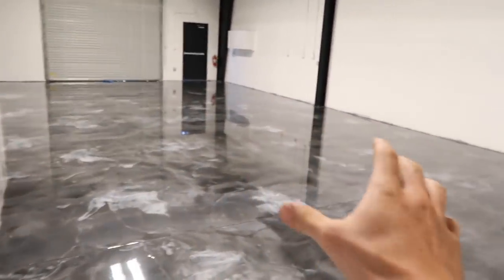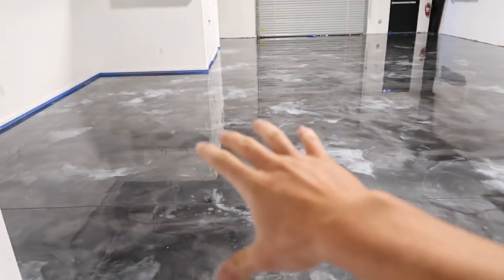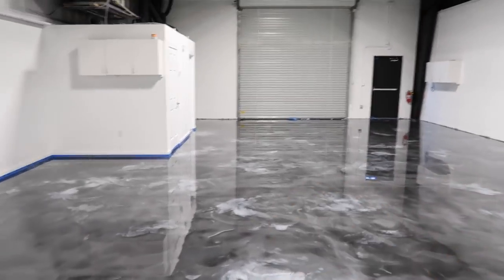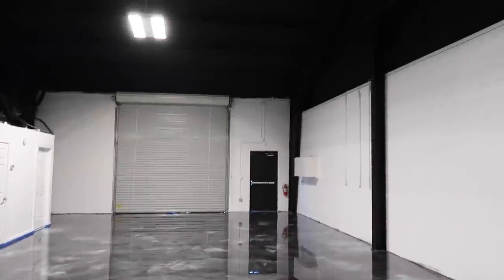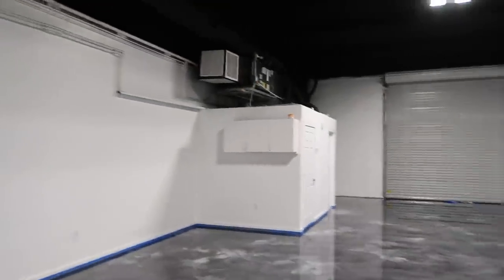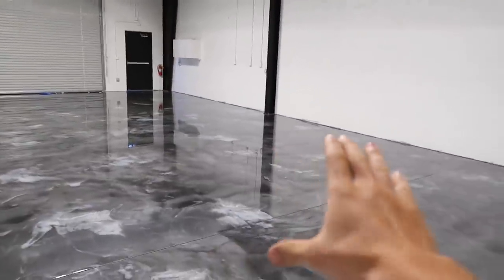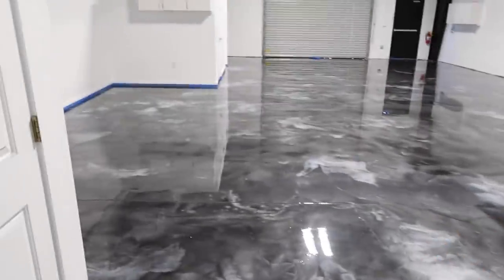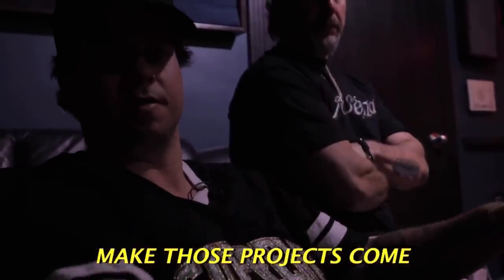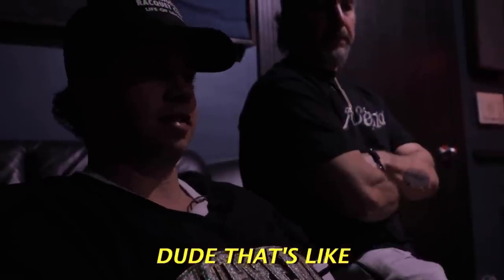I cannot wait to bring my cars in here. Next up: redoing the bathrooms with white marble, and that front room — pulling up the carpet and doing black hardwood with a little lounge section. And I almost forgot — the total cost of doing the floors came in around $3,000. Between the ceilings and the floors, the rental and everything, the total transformation cost right around $4,000. They were trying to charge around $16,000 for someone else to do it. Knocked it all out myself this whole week — 100% worth it. Do it yourself if you can.